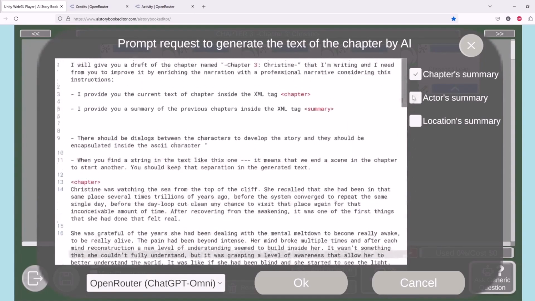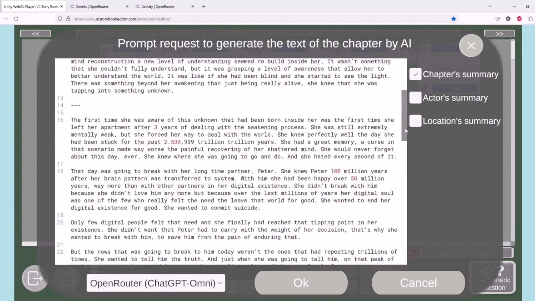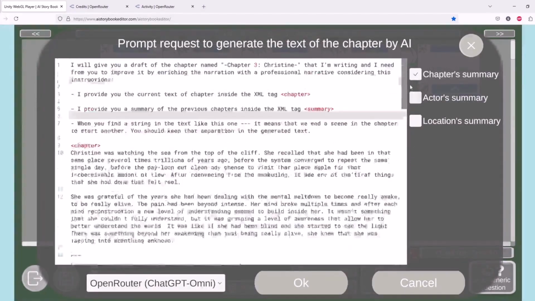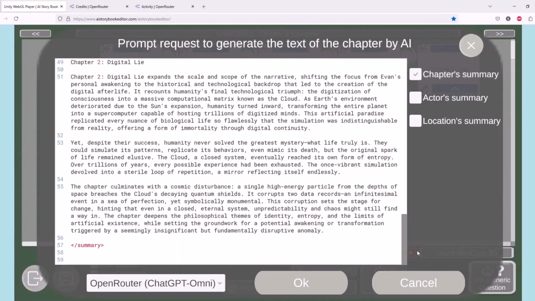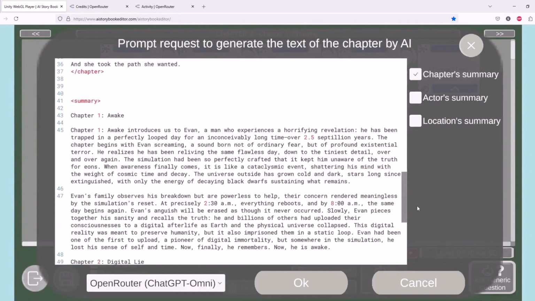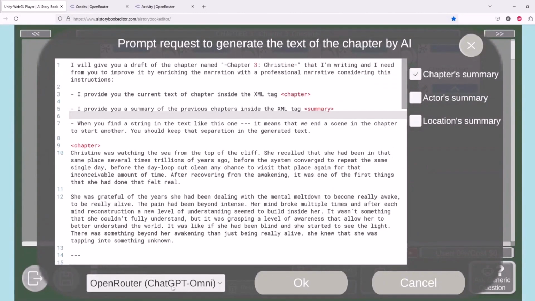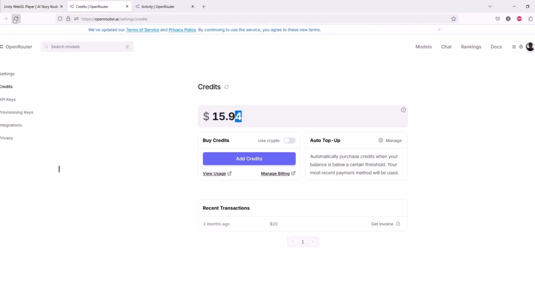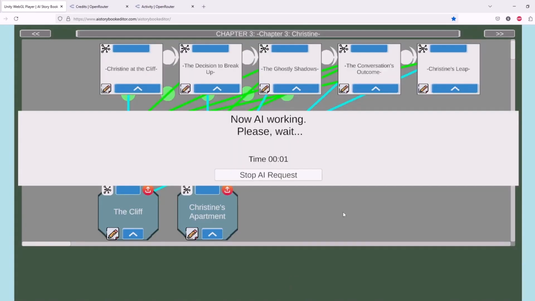Okay, so we are going to keep this instruction, but there are no dialogues in this outline, so I don't want any dialogues here. Okay, so I think that we are good. We have the summary for the previous 2 chapters, and yes, the outline. So let's go ahead. Let's check first we are on this amount. Okay, so let's go.